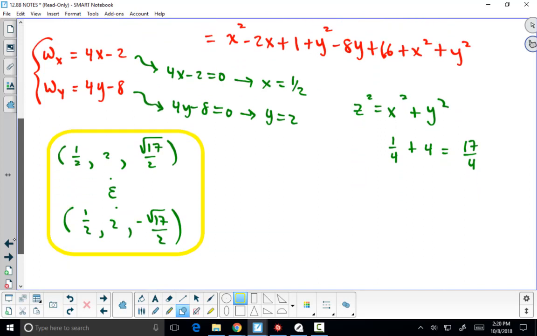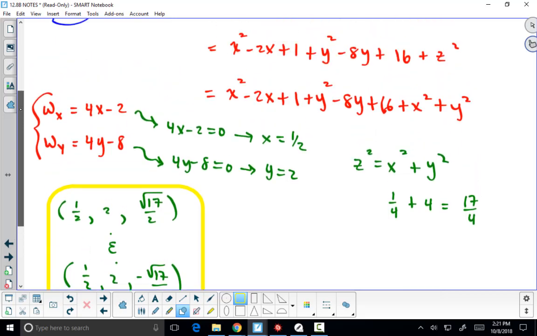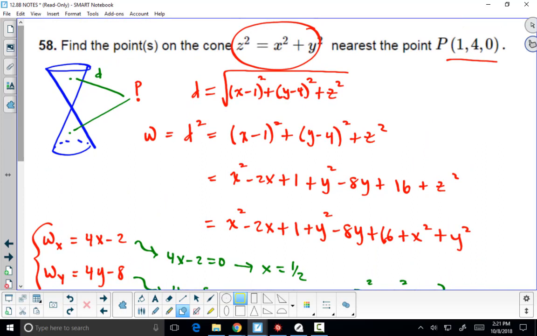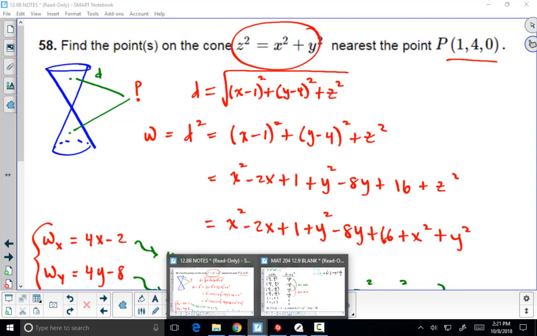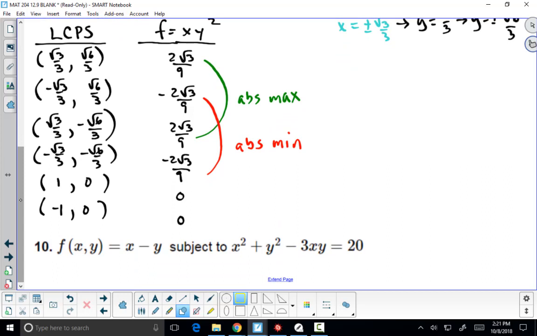All right, so that was one way to do it. With Lagrange multipliers, you can also do it. You could do this with Lagrange multipliers treating the cone equation as your constraint. So we could find the gradient of that, the gradient of our distance squared, set them equal to each other. That's how you pull the cone in, by taking its gradient and then setting del f equal to lambda del g. That would also work. We will do another distance one with the Lagrange multiplier very shortly. Okay, so let's go ahead and do this other Lagrange multiplier problem.